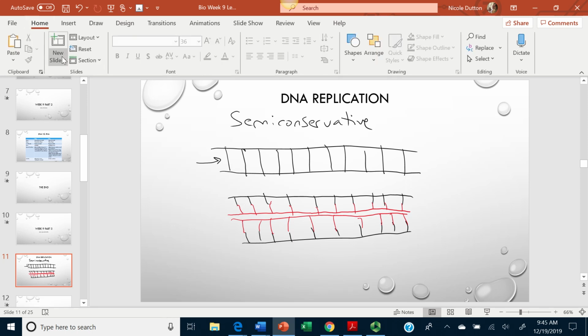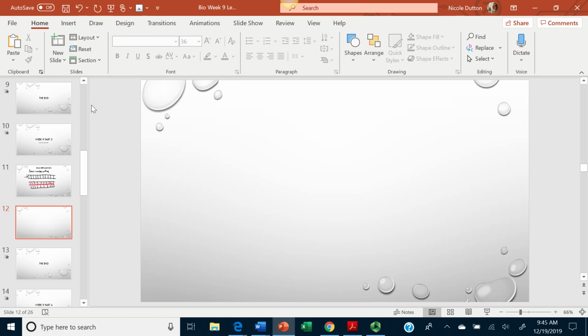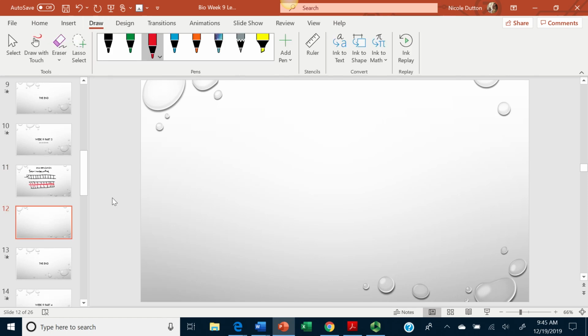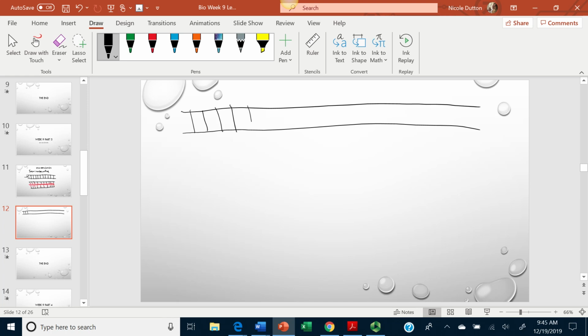There are several steps in the process and several enzymes that mediate DNA replication. To begin, we start with helicase. So if we draw our strands of DNA again, in step 1, helicase unzips DNA to open up and separate those strands.